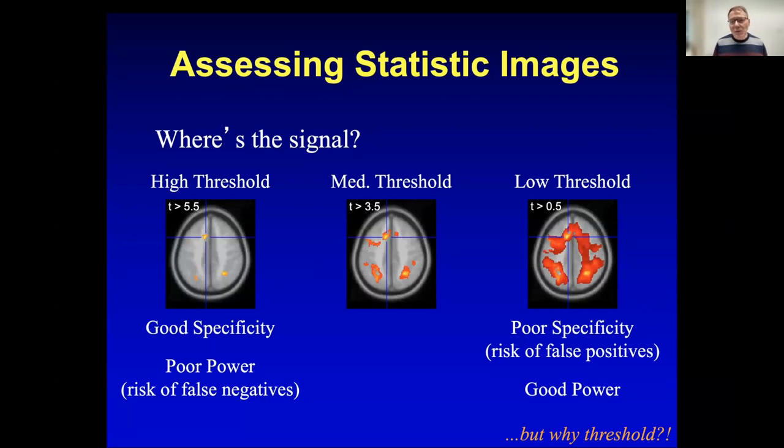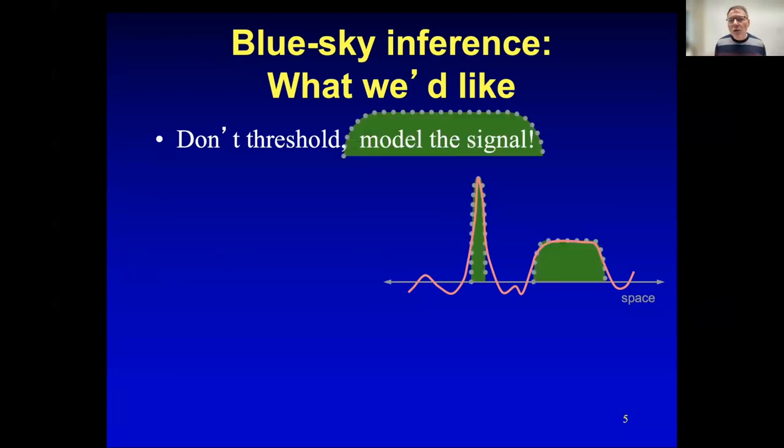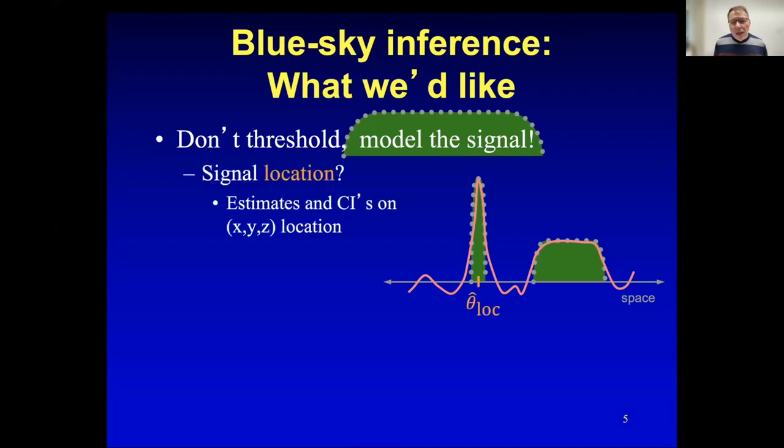So the thing I'd like to ask, and try to broaden your mind, is: why threshold in the first place at all? Is there some other way we can look at this? If you were just a Martian that landed and had to step in and start thinking about modeling brain image data, they might take an approach like this. Don't threshold, but explicitly model the structure that you anticipate in the image data and parameterize it in terms of meaningful quantities that you would like to make inference on.